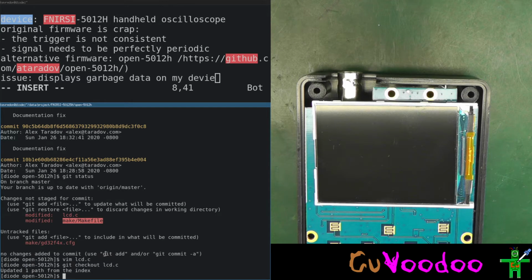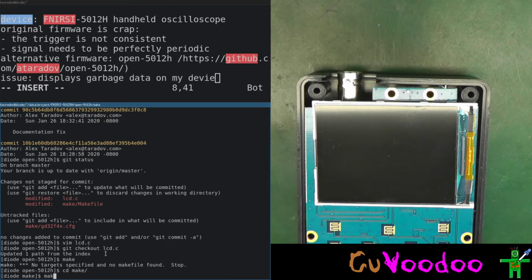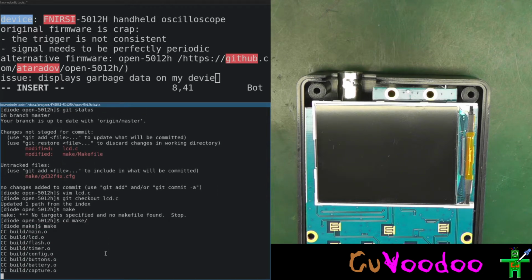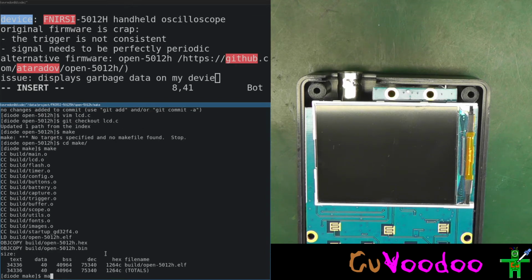So git checkout, so we undo our change. Make... there's no make, there's a makefile. Ah, the makefile is in make. Make, does it work this way? Yes. Makes everything. I'll show you just once, and afterwards I'll only do it on my own on the side.